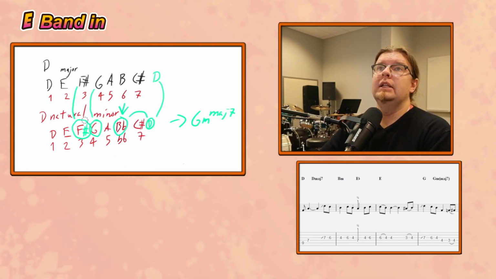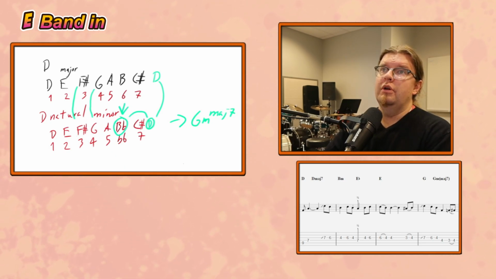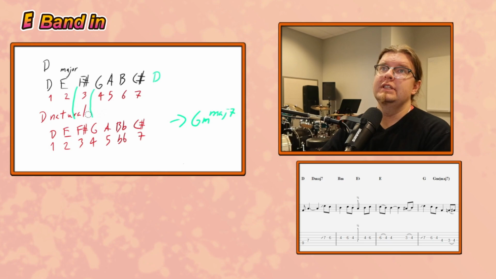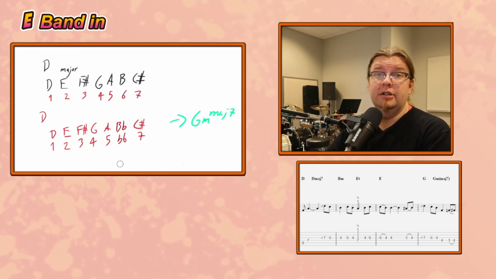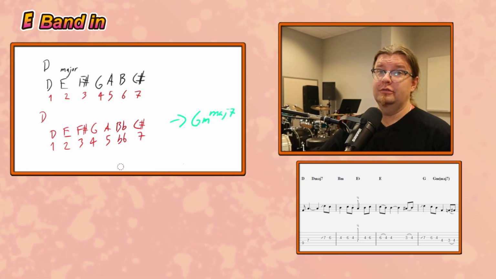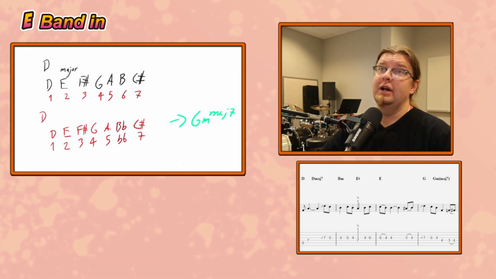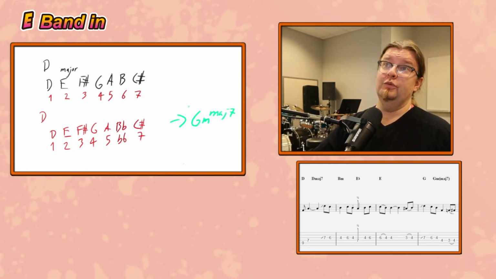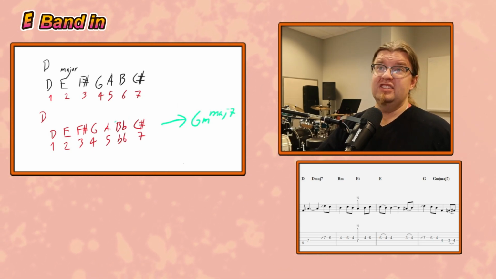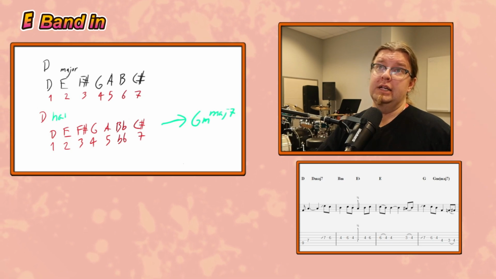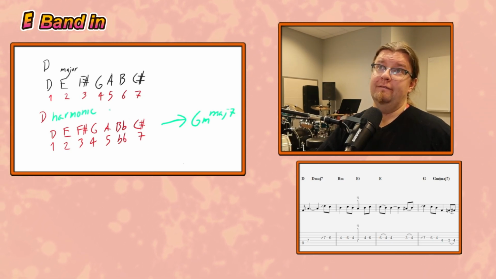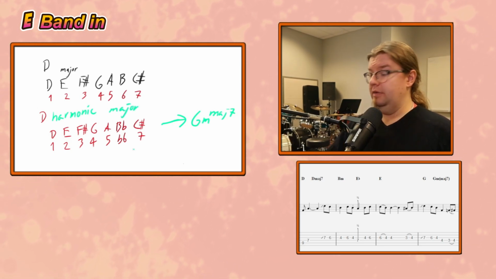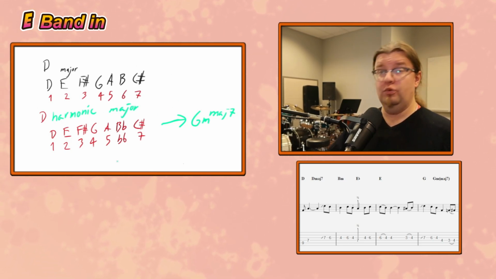In fact, we're not using the 7 here at all, so we can just keep on calling it this, right? Let's remove all these markings here. So we are altering 1 note so that we can use this kind of harmony here. This scale here is almost the major scale, right? But it has, again, just one note altered that we can use different kind of harmony, which is this right here. This is called harmonic major. Oh yeah. Now either chord works just as fine. Minor 7 works well, and the minor major 7 works fine too.